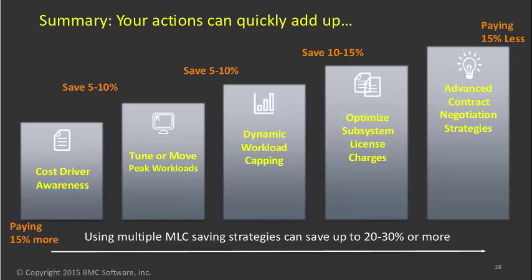So I just want to wrap up the summary here, going back to our maturity model, and stress that there are significant advantages to taking action on optimizing the economics of your mainframe, right? As I said before, you can do nothing, but if you do, you're going to end up paying much more than the average. And any one of these actions can yield really good results. And as you move from left to right on this maturity model, the savings can add up very quickly. And really what I like about this structured approach is that it provides you with a flexibility of options. So you can take actions based on what your shop is comfortable with, what your IT staff is comfortable with.